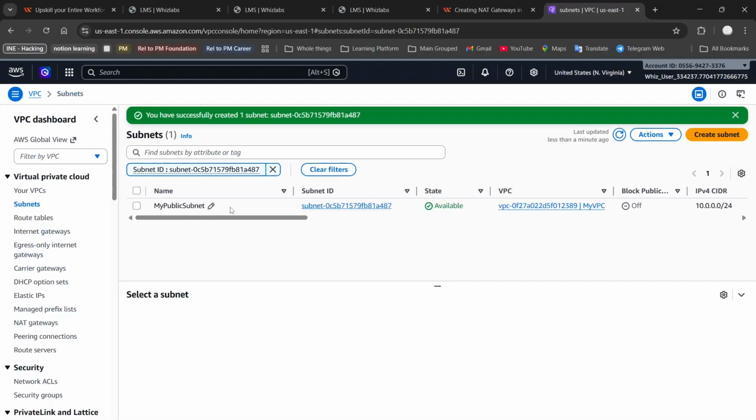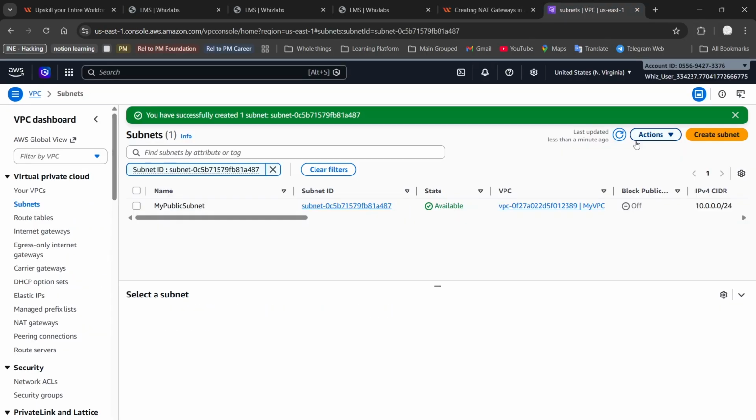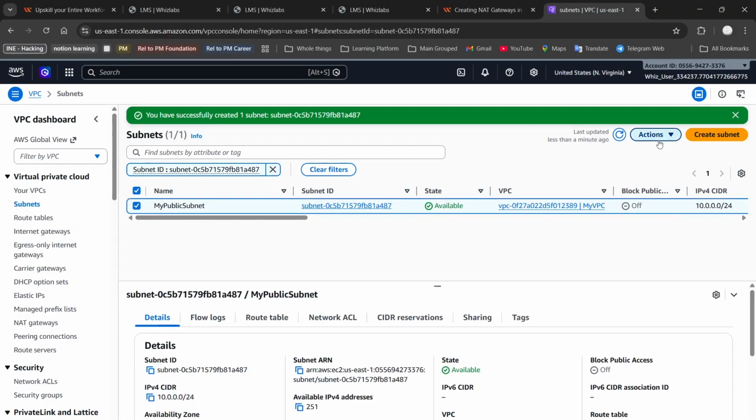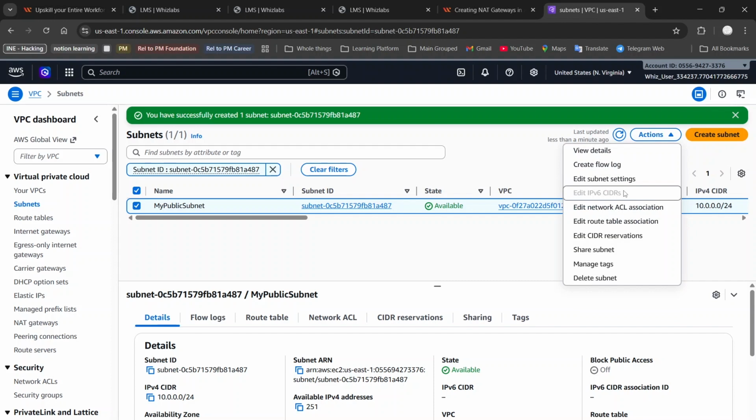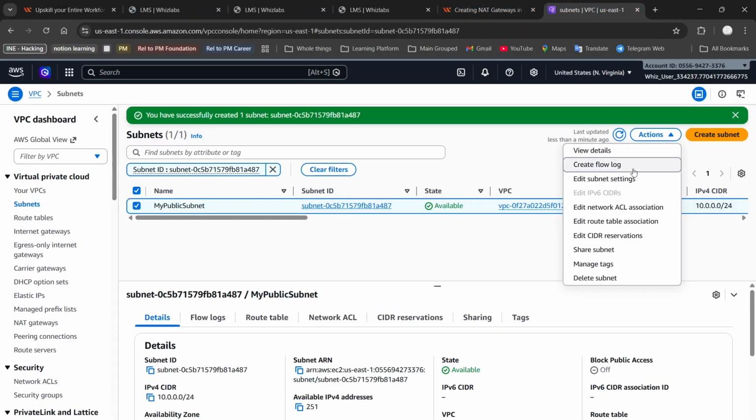Creating subnet. My subnet is created now. Then after that, select action on the added subnet, assign auto assign IP, check. Then action, edit subnet setting.